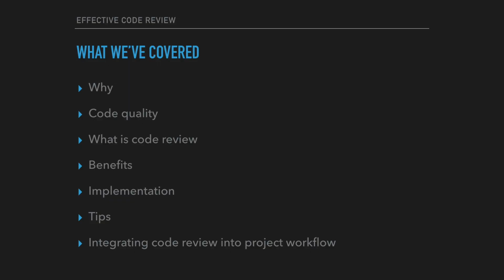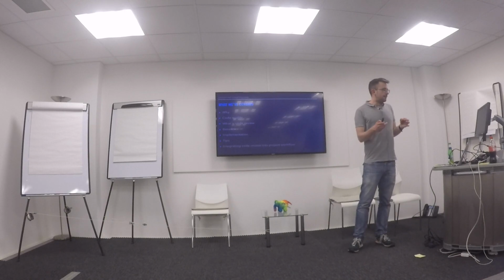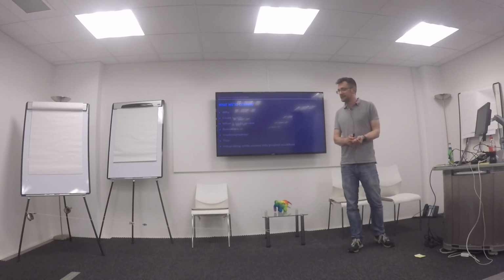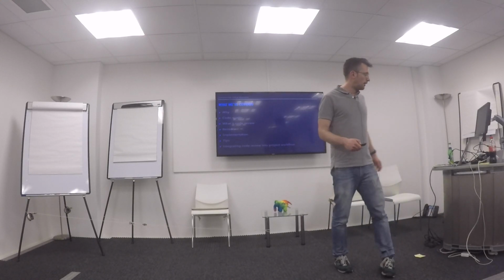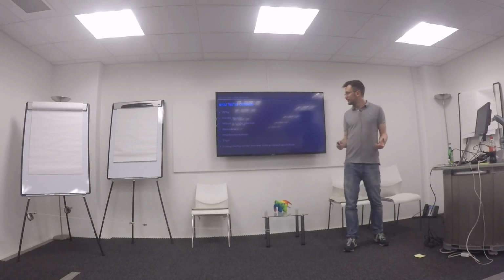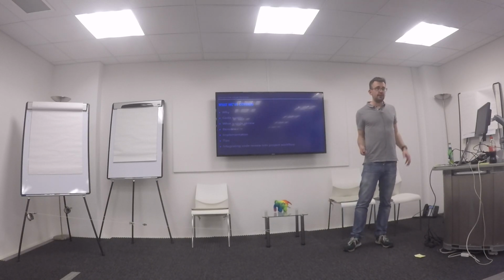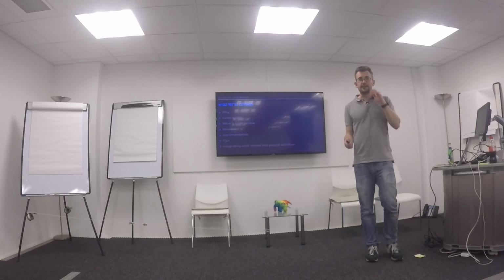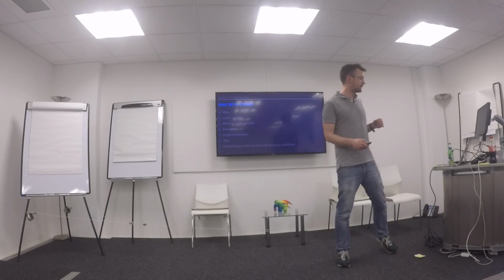So we've covered quite a lot. Hopefully I've convinced you of the value of code review. We've looked at the kind of things that we need to do in it, and we've seen how we can implement it and some tips that I've picked up along the way. And finally, we saw just how easy it was to integrate into your workflow process, especially if you're using things like GitHub or Bitbucket already.